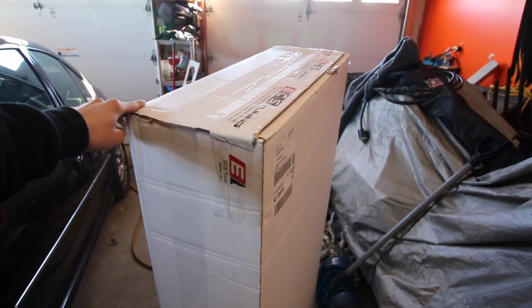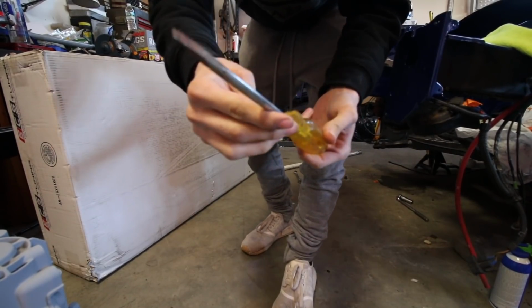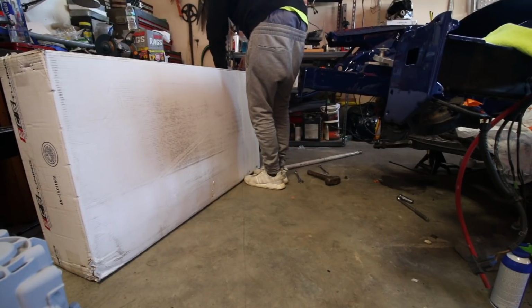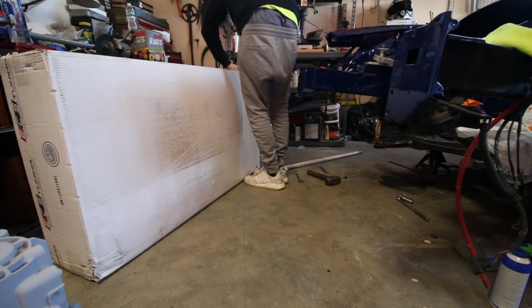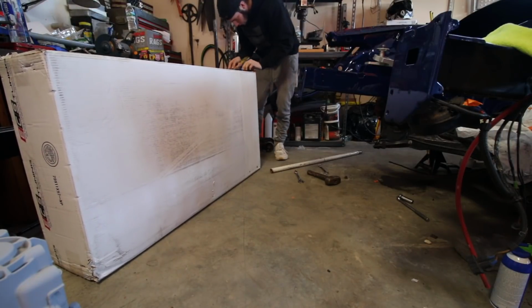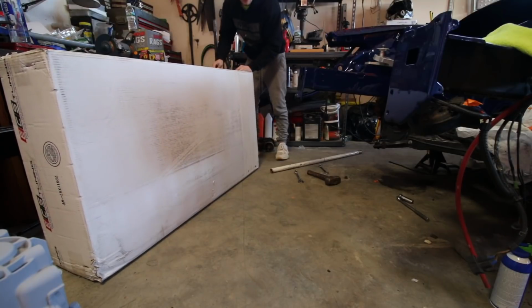Just what I was waiting for. Damn, they put it in a bigger box, probably to prevent damage this time. Good on you, ECS. Let's get into it. Probably not the best thing to use, but I guess it'll work. Let's see, the moment of truth. I swear if this one's damaged, we're gonna have problems. But so far, the packaging is looking promising.